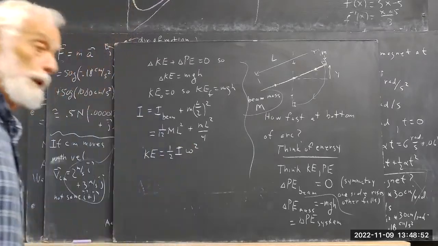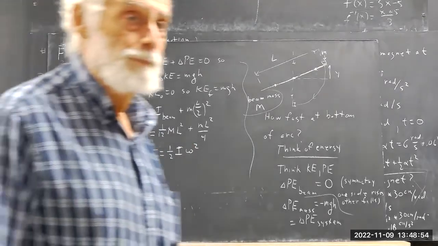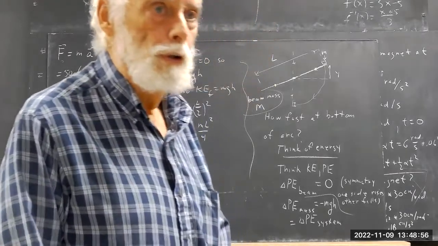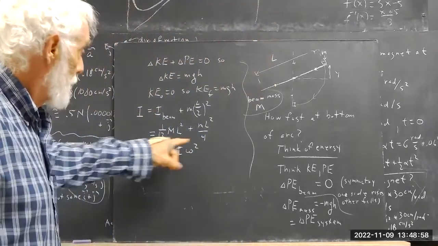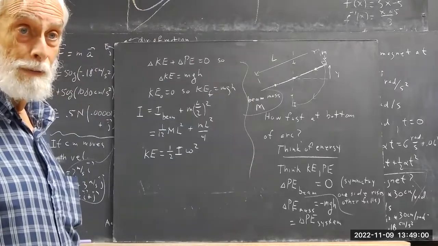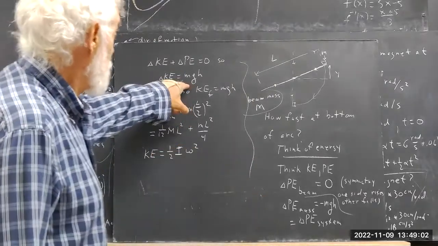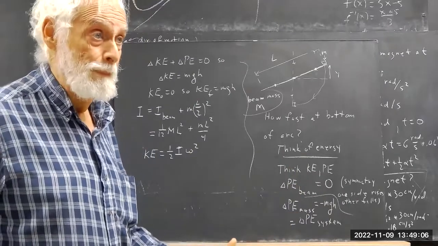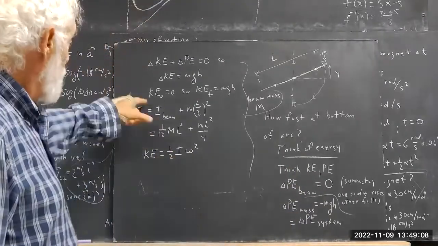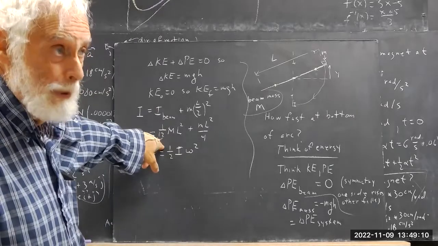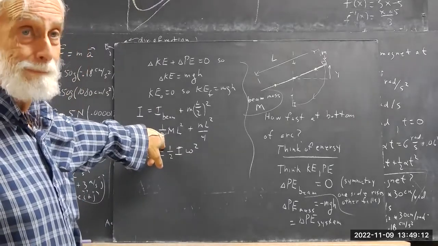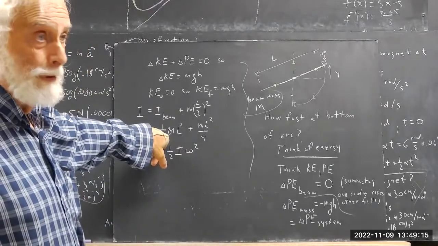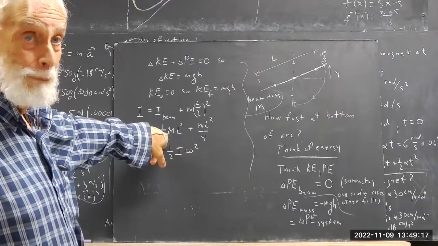One half I omega squared. So you can easily, from the quantities we have here, reason out the change in potential energy, which is pretty straightforward. Understand that the beam has a moment of inertia. It's given by a formula that you're going to learn to derive. Very simple, single integral. Okay.